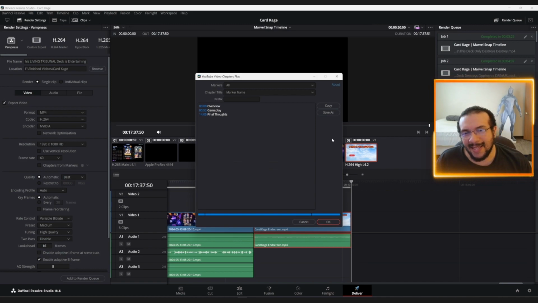So yeah, and the thing is, these work on chapter markers. See the chapter markers that we made? Well, I copied them so I can put them in the description on my YouTube video. So that way I can sort of have my cake and eat it too.